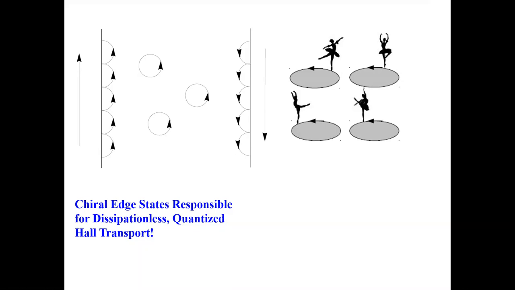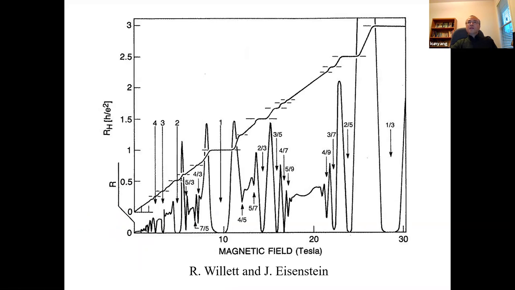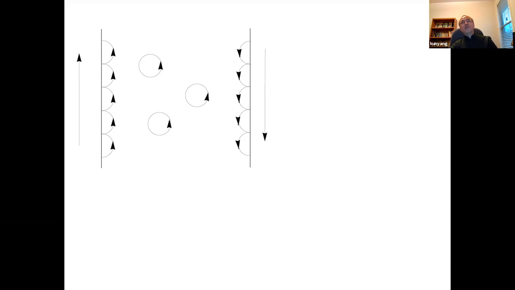Okay, thank you. Yeah, so the dancing pattern here is trivial. All you need to make sure is to follow these quantized steps and make sure that you don't step into other dancers' territory due to the Pauli exclusion principle. On the other hand, comparatively speaking, the 1/3 state is much more interesting. So the nu equals 1 state, which I hope I made clear, the basic ingredients or the basic degrees of freedom are still these electrons. And they do non-trivial things. For example, they could still flow in the bulk, but you can use a one-body picture to understand it.